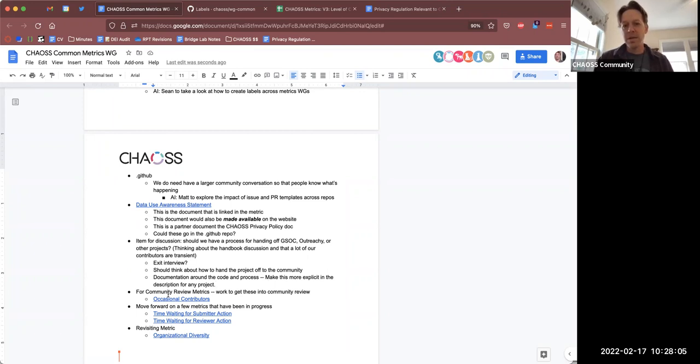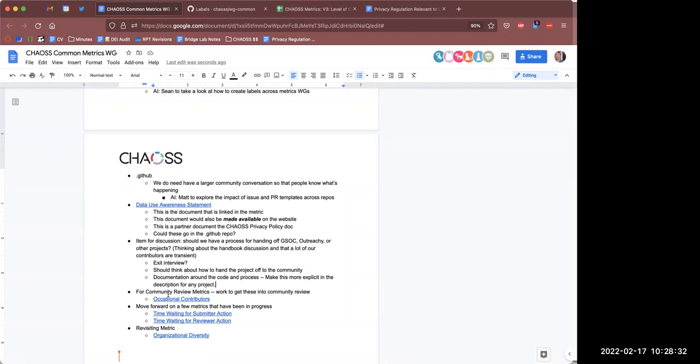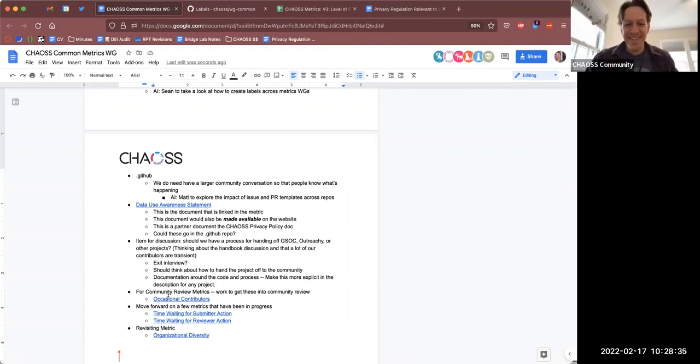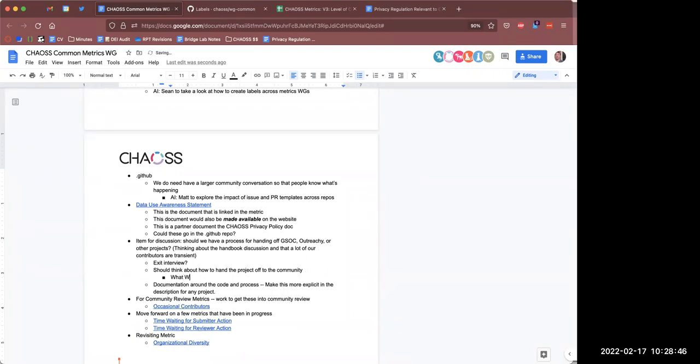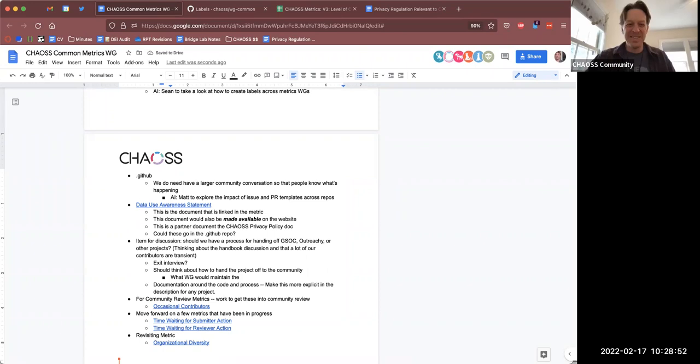We could ask these in the application process, like Kevin, to your point, these are the things that are going to be expected of you. And to your point, Elizabeth, maybe not quite like an exit interview, but one of the things you need to do as a mentor and a mentee is think about how this is going to be handed off to the community: what working group this would live in, where this will be talked about, who the maintainer will be, things like that. We hope that everyone stays forever, but it's not always practical when they get employment and have other things to do. That's how it goes.